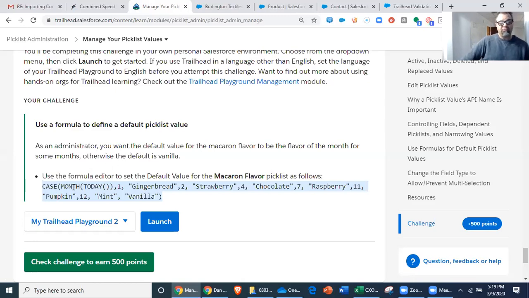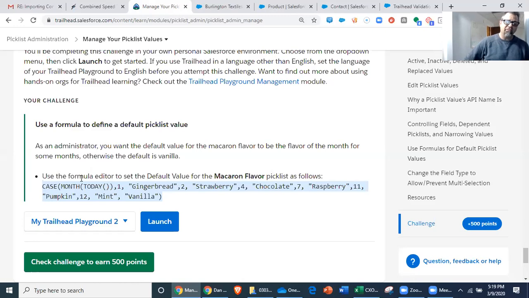So it looks at the field month based on today. How do you know the month based on today? Month 1 is gingerbread, 2 is strawberry, month 4 is chocolate, 7 is raspberry, 11 is pumpkin, 12 is mint. Otherwise, it's all vanilla.